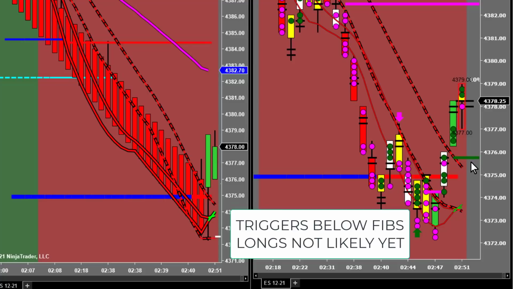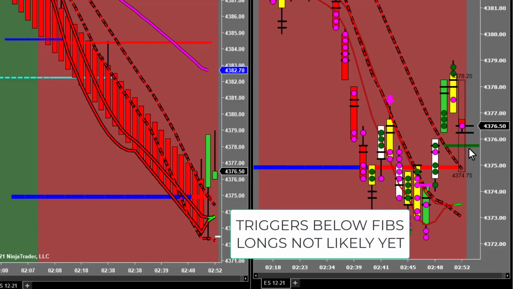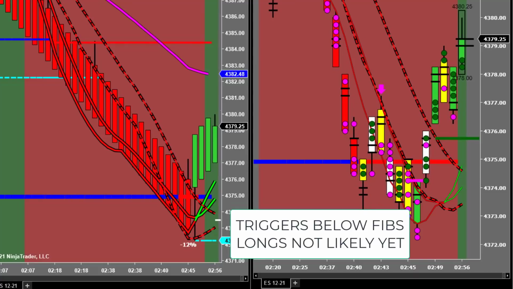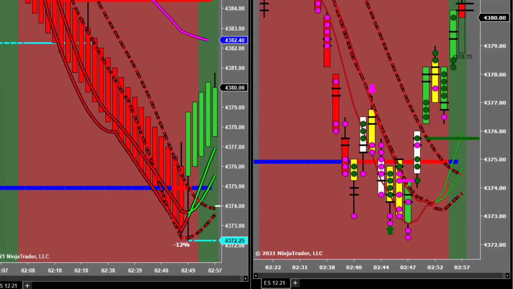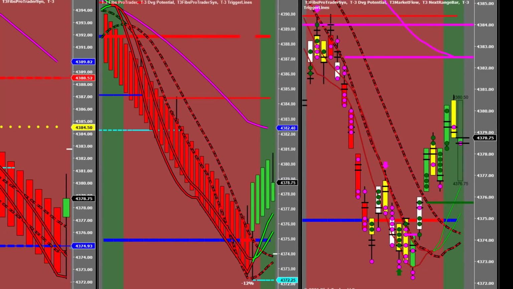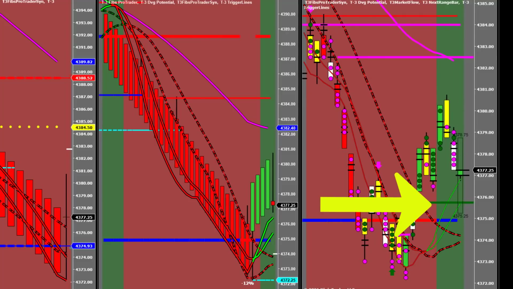And now we have a high volume line. So you can see the green high volume line there. That's the area where, assuming that all of this beautiful Fibonacci support holds, if we see our triggers roll up to it, we're going to see more upside action. And again, that was just a little overrun of a Fibonacci area, which they can and will do.